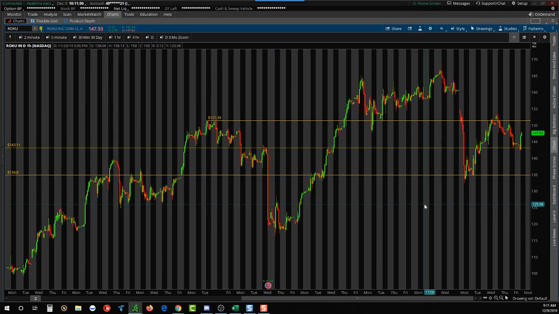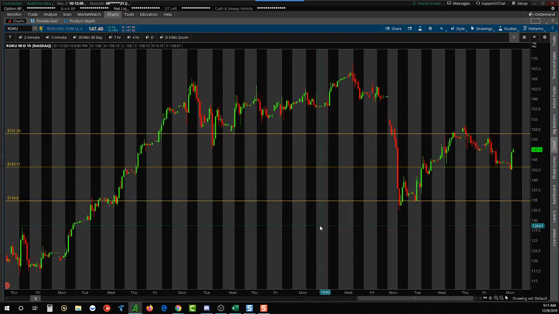So now looking at it from this perspective, we had a nice run up last week from Monday all the way to Thursday. Gave it back, found some support at this pivot, and it's making another run. You can see the angle for the overhead resistance, which it's fighting with right now.